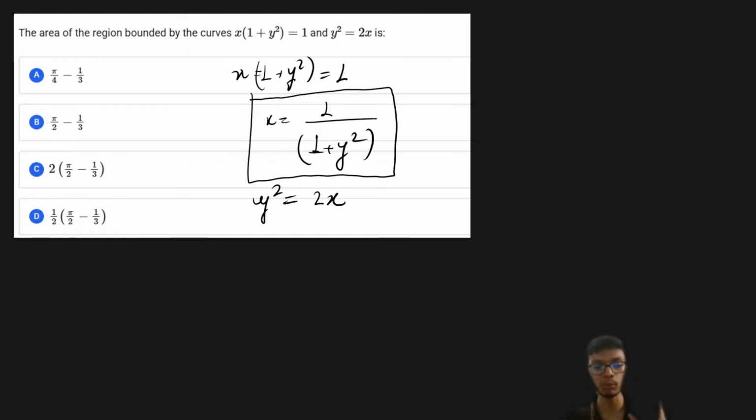But when I say that if you have to plot any curve, the most important thing is to first of all find out the values at 0, positive infinity and negative infinity. Now since infinity is not a number, it's a concept, so we have to basically find the limit at infinity and minus infinity, and then we have to find the value at x equal to 0. If we are not able to find the value at x equal to 0, we have to find the limit at x equal to 0. So from that you get the initial sketch.